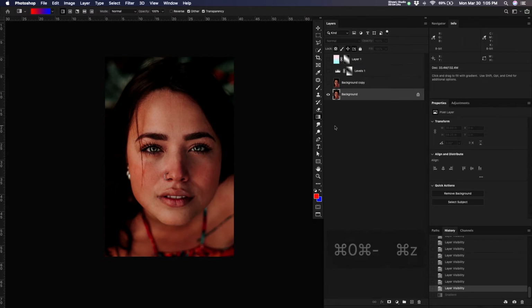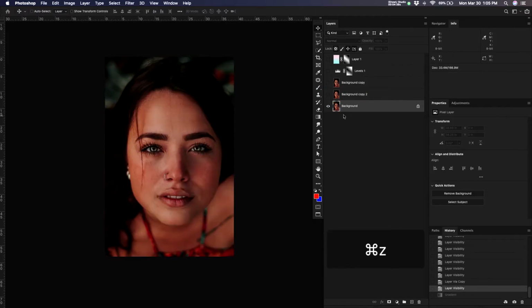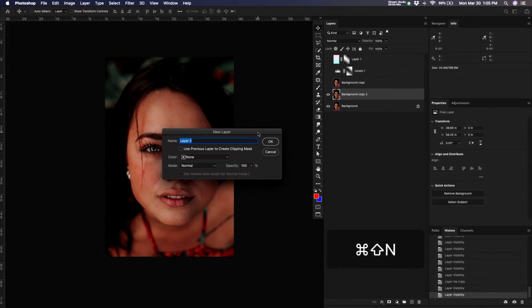Now, I've mentioned in several series before this that we want to work non-destructively. So first and foremost, I'm going to go ahead and make a duplicate of that background. If I have the background selected and I apply the gradient, notice what happened here. I've basically ruined my background. So I don't want to do that. So I'm going to back out of that, Command Z, and I'm going to create a duplicate layer. And even one step further, I'm going to go ahead and create a brand new layer by hitting Command Shift N for new. And I'm going to go ahead and label this gradient.